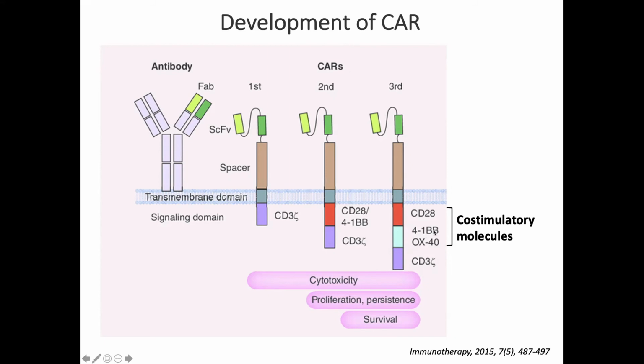But you don't have to remember these CD numbers, you just remember there is signaling 1 and signaling 2, and the second signaling actually can enhance the overall survival as well as proliferation and persistence of activated T cells. Okay, so showing on the bottom, remember the function. Remember that we have several generations of CARs. Currently, all the CARs available or tested by scientists they're trying to develop are the second generation and the third generation.